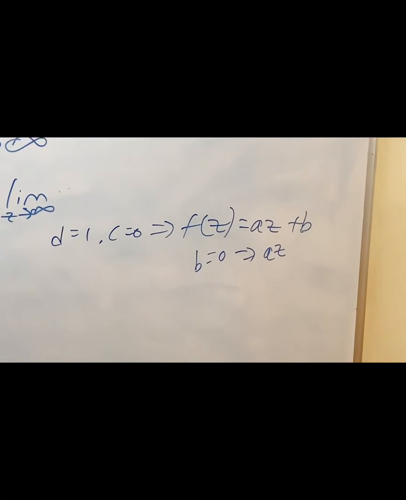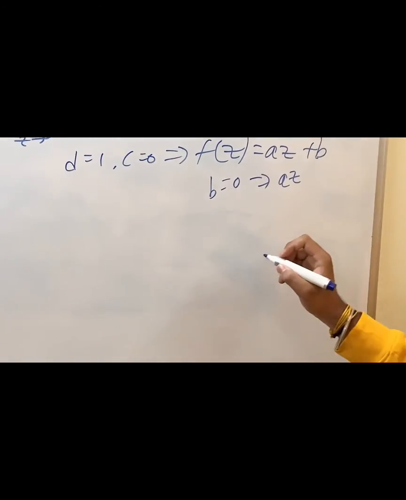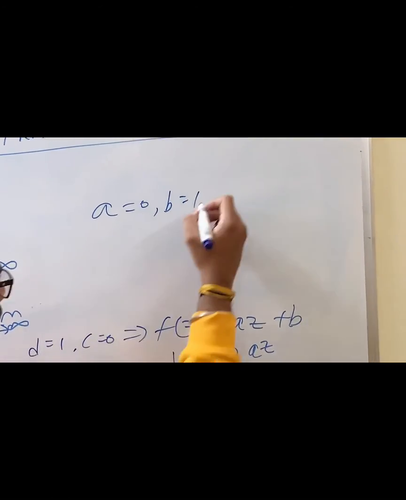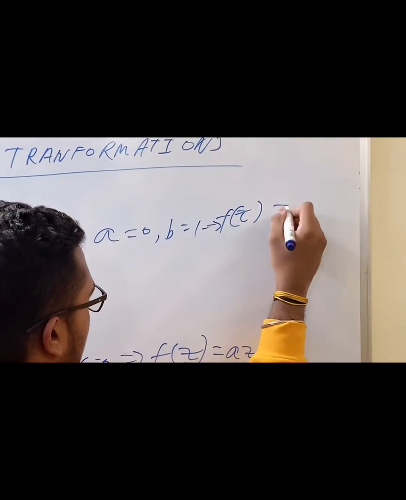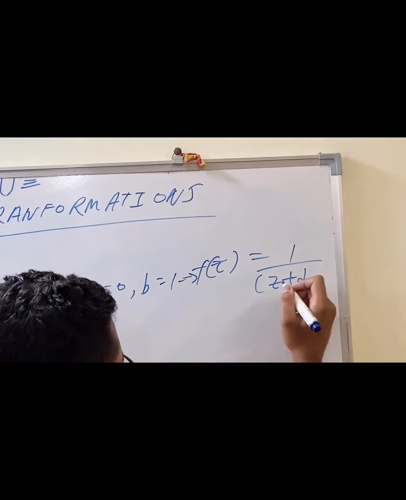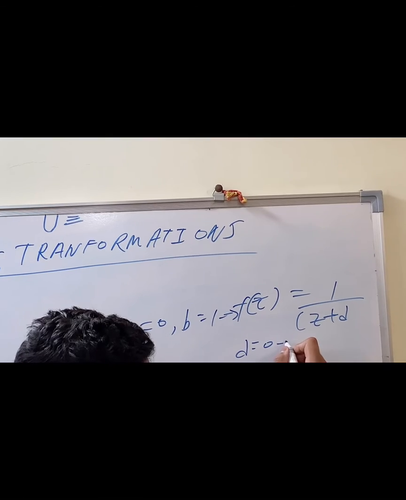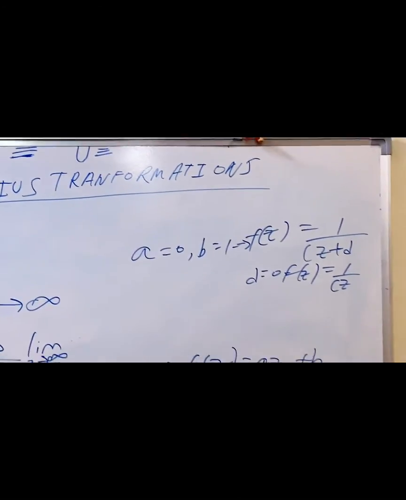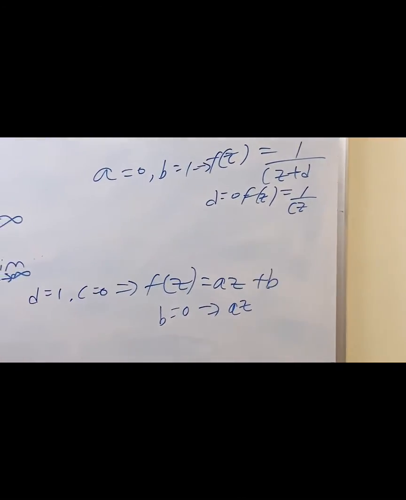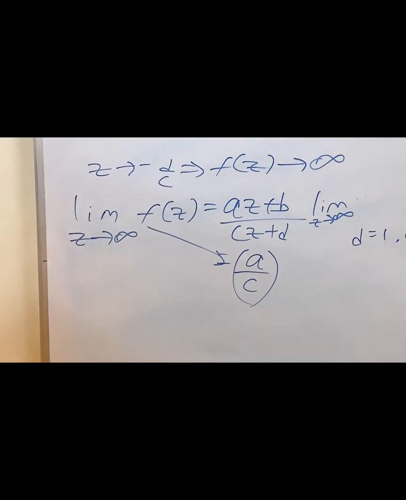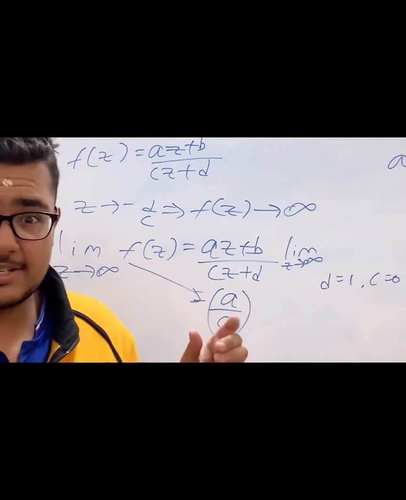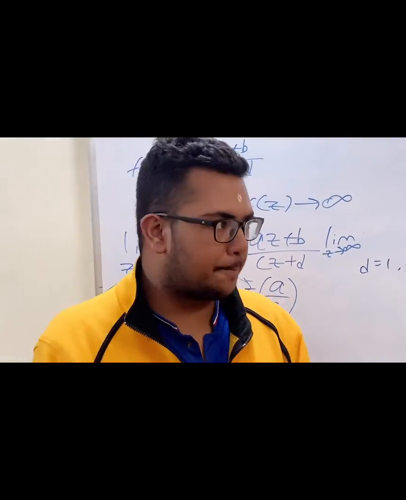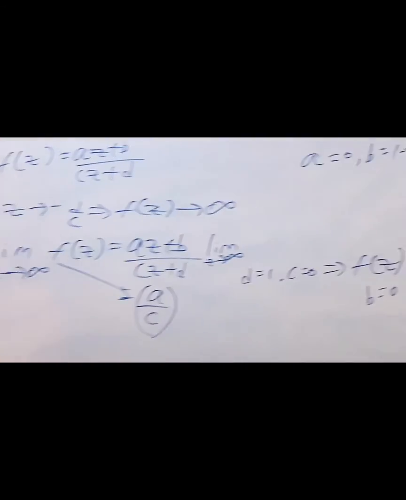Further, if a is equal to 0 and b is equal to 1, then I'm left with my usual inversion mapping, which is 1 over cz plus d, and further if d is equal to 0, then f of z is simply 1 over cz, which is the very simple form of inversion. So the Möbius transformation encodes linear transformations, rotations, dilations, and inversions, and that's a really broad skill set for a transformation. That's a really good conformal mapping. So that's a really good property.